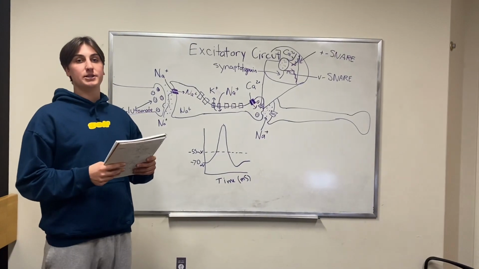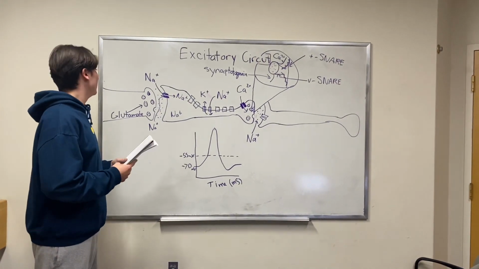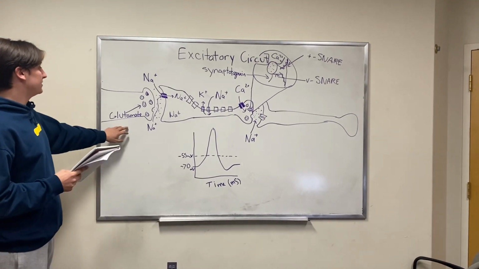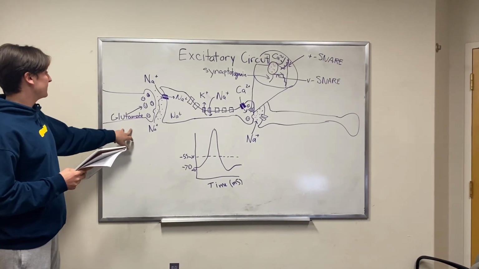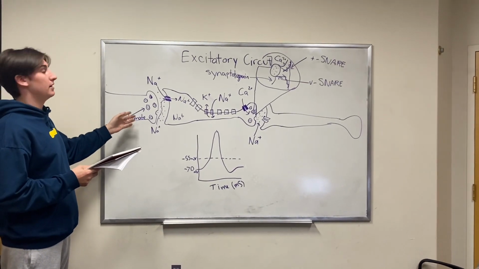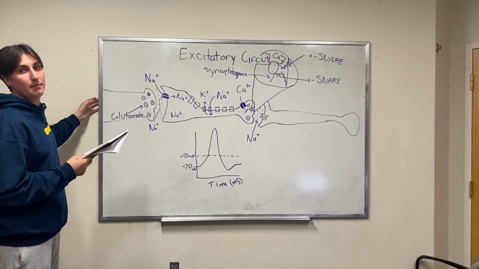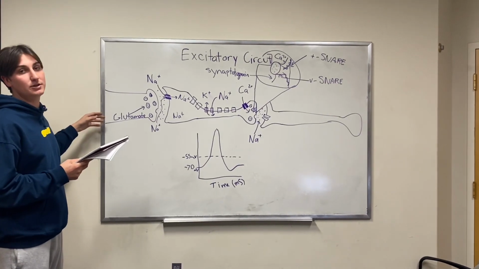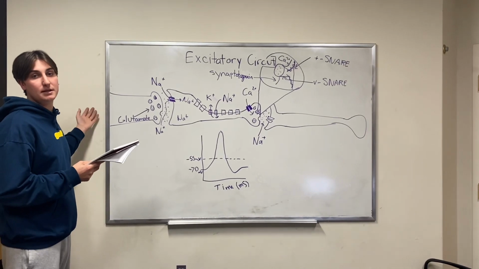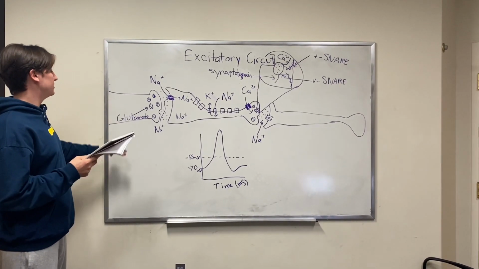Today I'll be showing you an excitatory circuit made up of just 3 neurons, a short one. We're going to start over here on the first neuron, which is a glutamate neurotransmitter neuron. And so over here there's some sort of stimulus that makes this neuron fire an action potential. Most commonly it will just be EPSPs adding up to send the action potential.